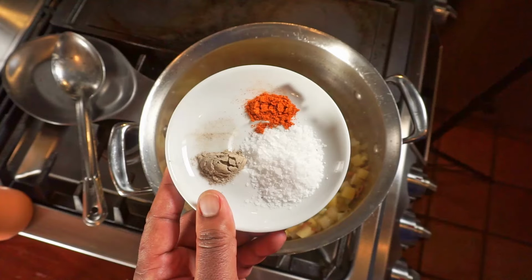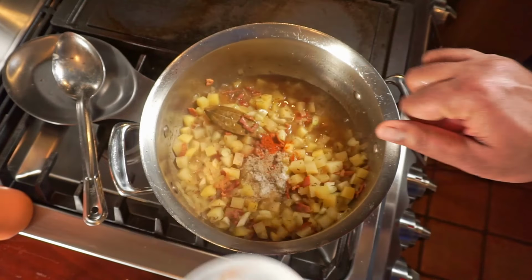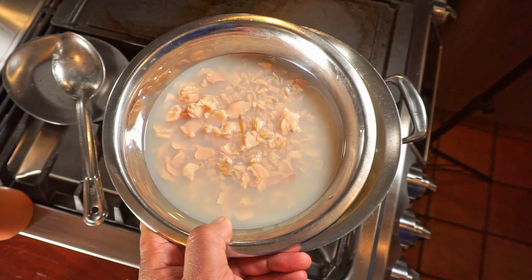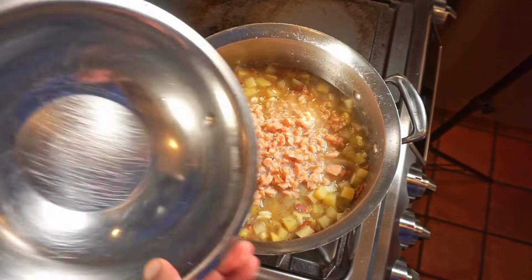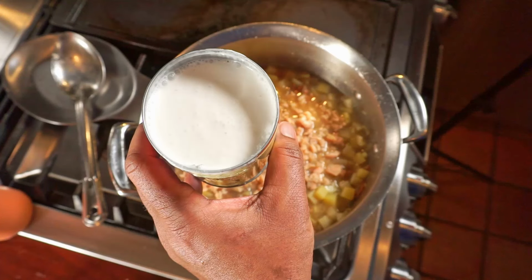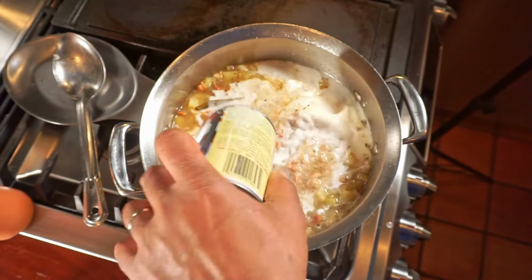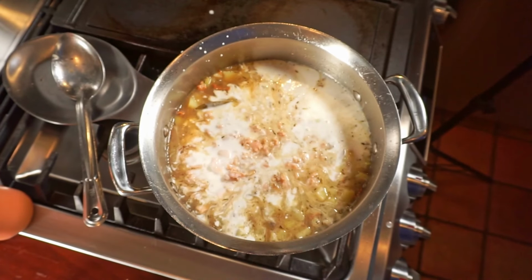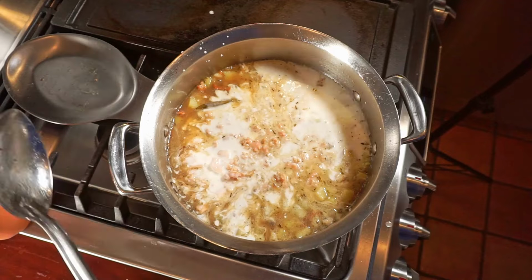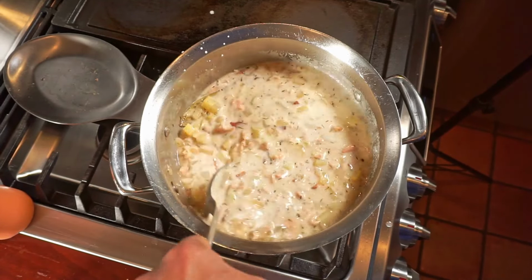I have here a little bit of cayenne pepper, white pepper, and some kosher salt. Now we're going to add some chopped clam, including the juices. We're going to get a delicious creaminess for this soup by using coconut milk. We're going to continue to cook until the potatoes are cooked through and soft.